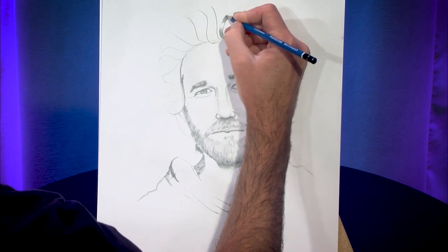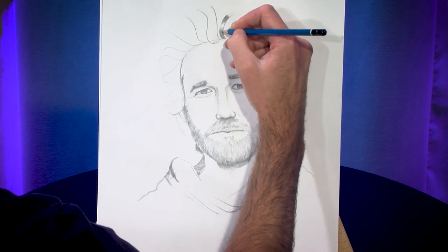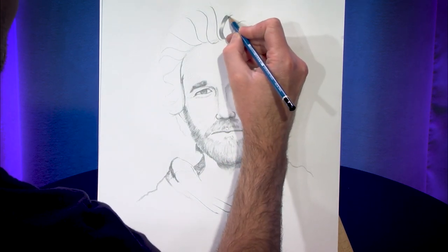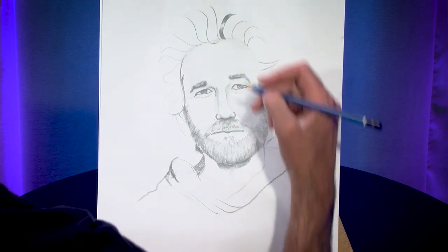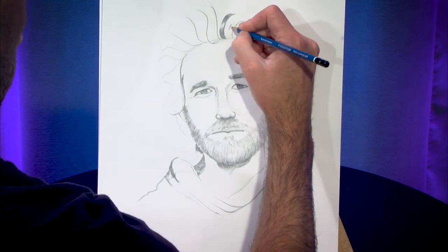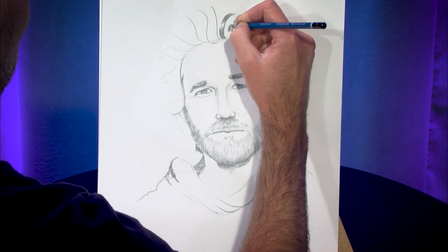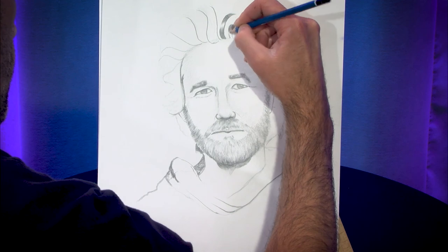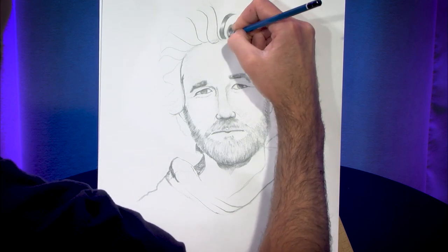Doesn't always work. It definitely takes some practice to learn how to kick the pencil out at the angle that you're hoping to do it. Sometimes it works better than other times, but the more you practice it, the easier it'll get. But that way it'll give the hair a nice shine, especially when I'm doing portraits of women, the more reflections their hair gets, the more sort of glamorous it looks, and it adds a nice detail. Especially if you're drawing a woman that you know, it's not a bad idea. You give them a few extra reflections in their hair, they'll thank you for it. Creates a look of really healthy, shiny hair.